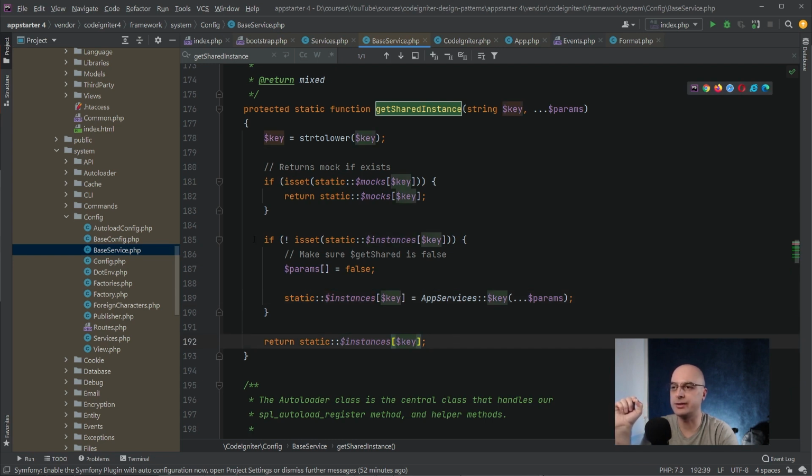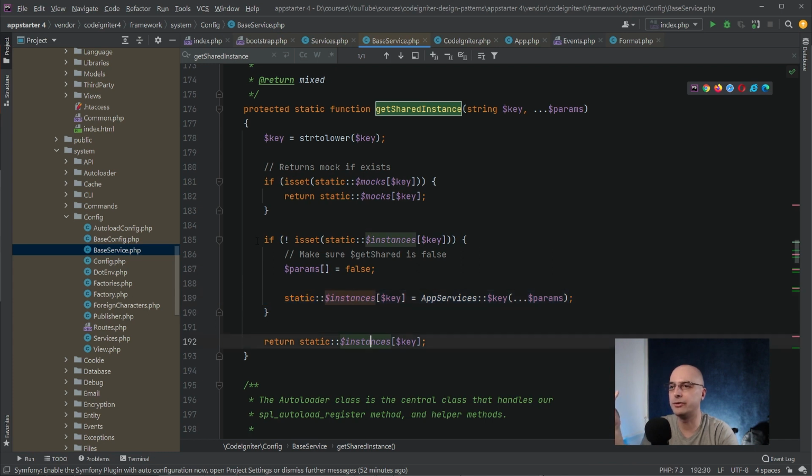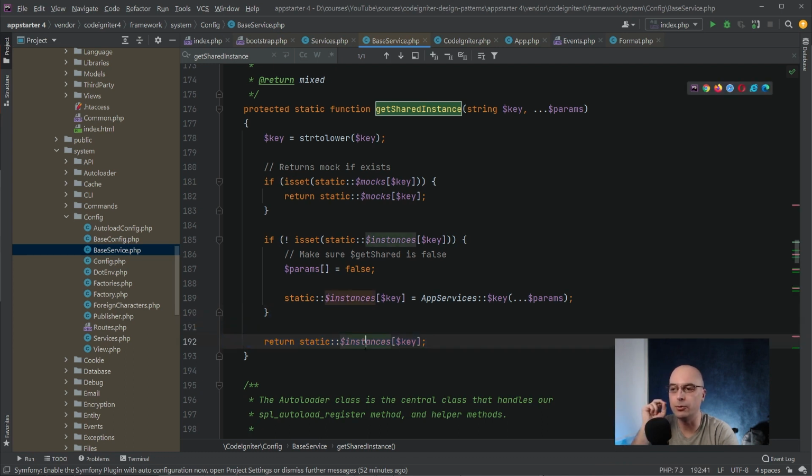Meaning that the first time this one is created, it is stored inside instances, but all the next times we call for it, we get the same object. So for objects that we might need again and again as a single instance, right? This factory will provide this service as a singleton. It will always get the one and only one service that we might need.